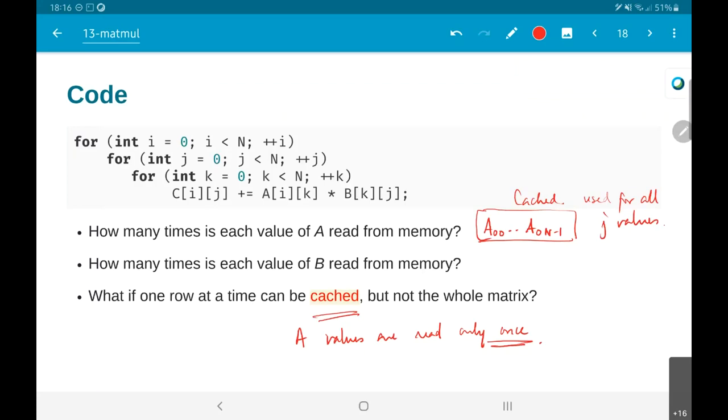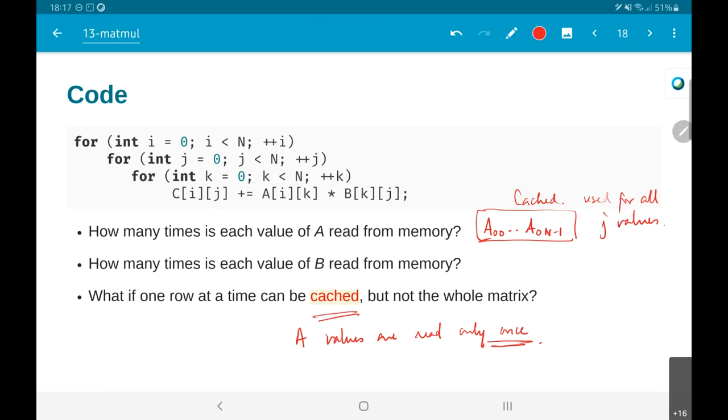Because let's say that n is 1000, right? So I'm trying to multiply 1000 cross 1000 matrices. Then 1000 is easy. It's like 1 kilobyte or 4 kilobytes of memory that I need. Whereas 1000 into 1000 is megabytes, okay? It's much more likely that I have a cache in the range of kilobyte size than of megabytes, okay? That's essentially what we are considering over here.